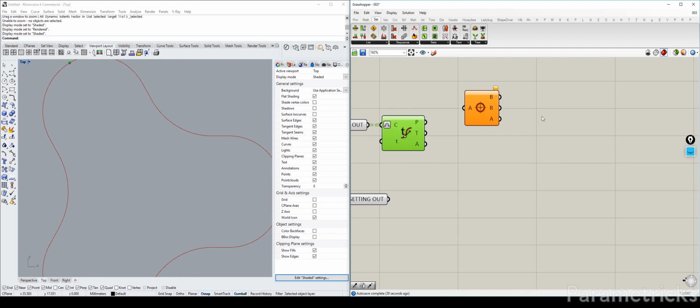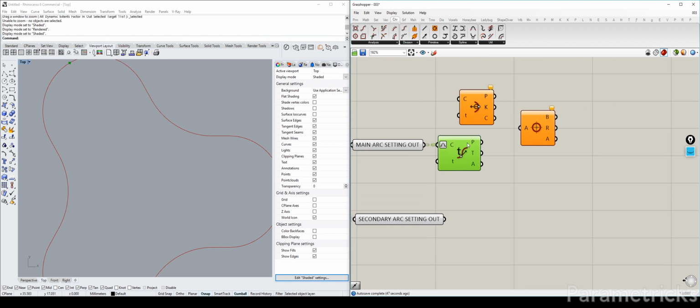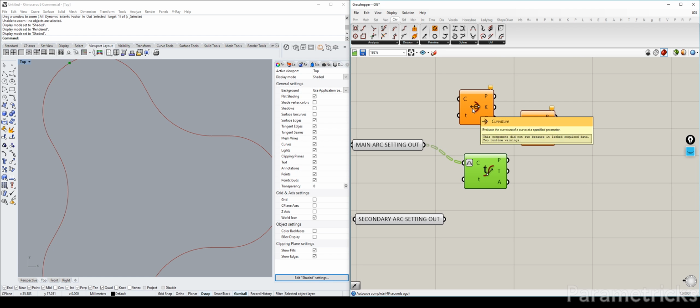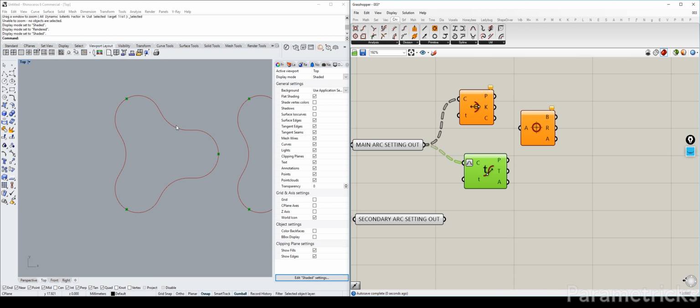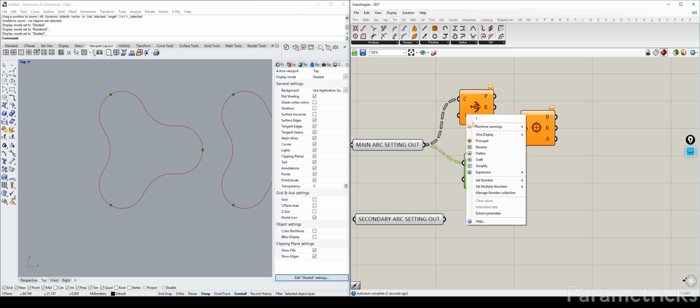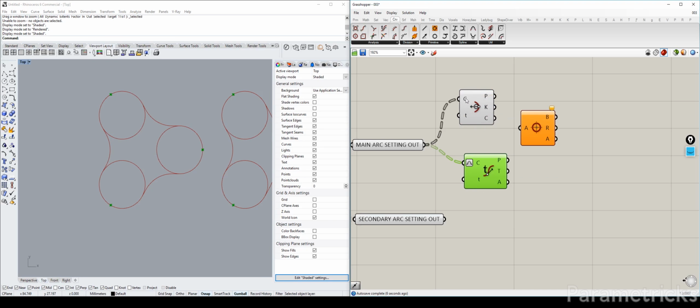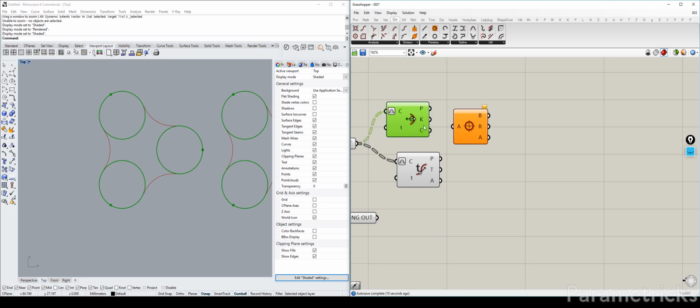Is there anything else that we can use? Curvature, maybe. Aha, yeah, this one. Curvature basically is used to analyze curvature at a specific parameter, at a specific point basically. So we can do the same here. I can say I want the center of that. So that gives us the arc, which we can then use to deconstruct it.